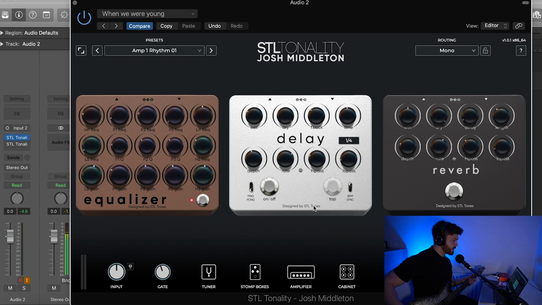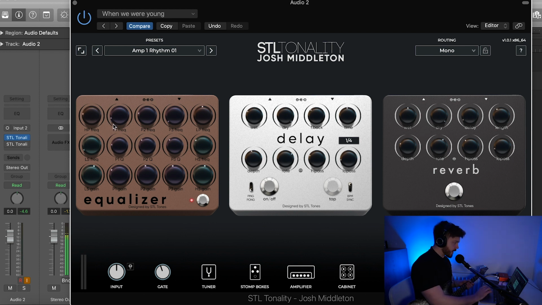Next up, we've got effects. So it's got a built-in EQ as well. You may use this and then use an external EQ in the signal path as well, but it's great to have this. It's great to have it as an all-in-one, because you can use this plugin without a DAW as well. So it's good to have an EQ in there. I'm not using delay or reverb here, although it's good to know that you have these two.